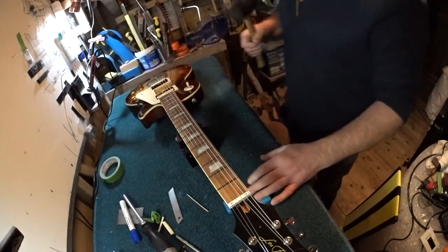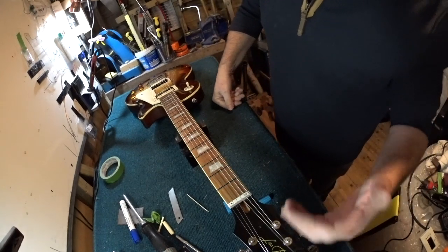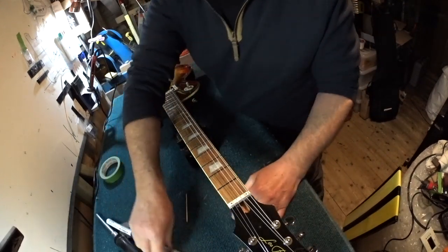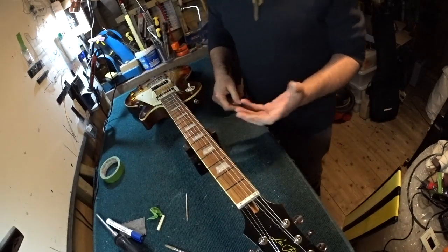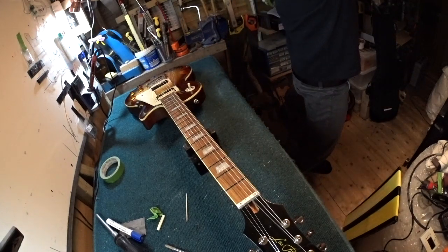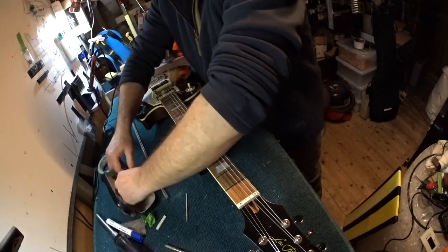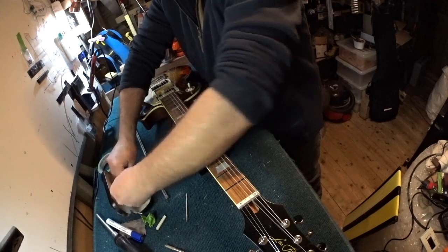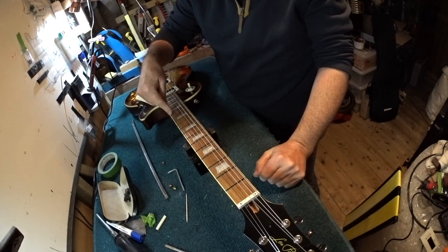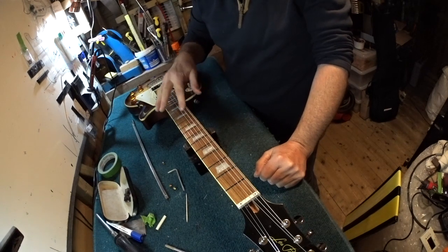Okay, so there we have the guitar with its new nut, Tusq slots, so it means they're running smooth. There's no pinging like there was before on that original one. Now we're going to level out the frets, and the purpose of it is to watch, and we want to see here the effect that we're having in those notes freeing up. Now, if you remember, we had bends choking out up here on the high E, and we had some zizzing notes, just playing open fretted notes along here.